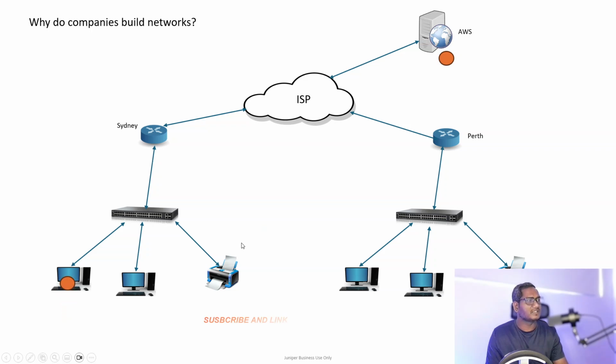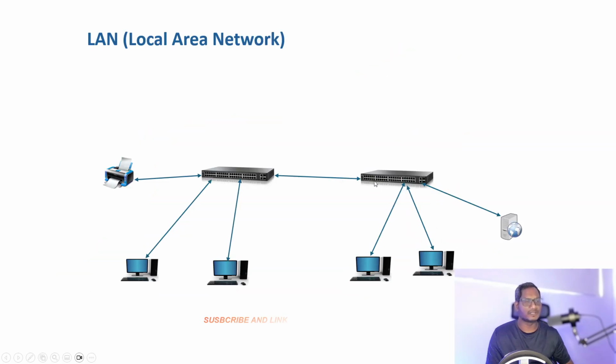So you can see what happens when you have two offices. Enterprise offices want to connect to each other between the two sites. For example, there are two small branch offices, consider you are in Sydney and another office in Perth, and you are connected to an AWS server where your actual data is hosted. So they have to build a strong network so that the flow happens from site to site, and simultaneously they also reach the server to access all the information, or if they want to go out to the internet, they can. That's why you need to have a strong network.